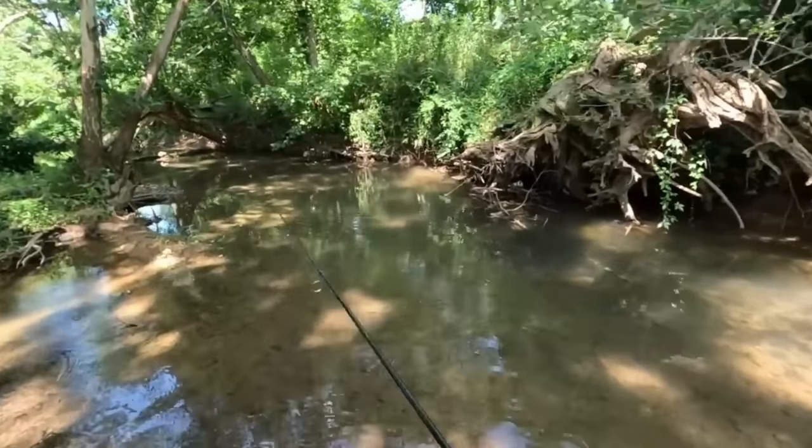Wow, that's a cool looking turtle. He had a weird head on him. Is that one of them musk turtles? I'll pick up a turtle. They get way up in there. I'm not brave enough to pick up a snake for no reason, but I wish it had come out, but it had a big old head on him that it wasn't used to, but it's cool to see him crawl along the bottom. It's cool to see these little waterfalls too. I didn't know there were little drops to it. Kind of little mini waterfalls. Great snake habitat area.